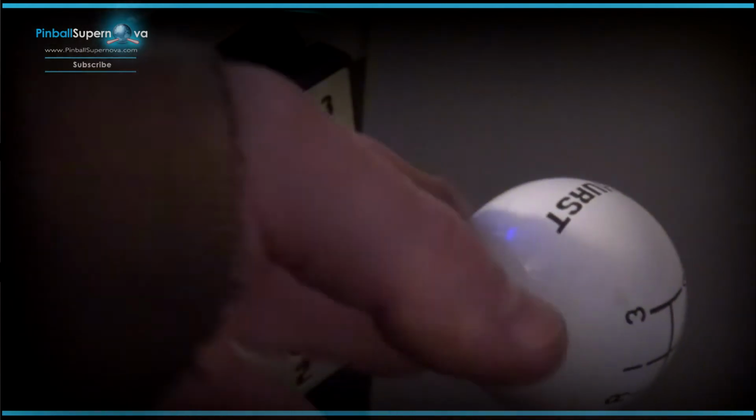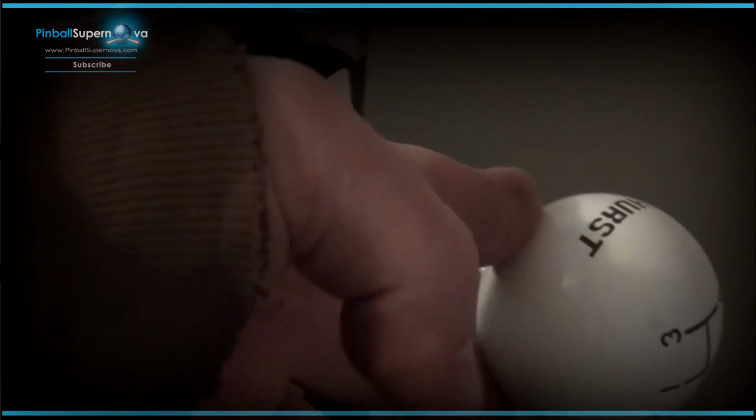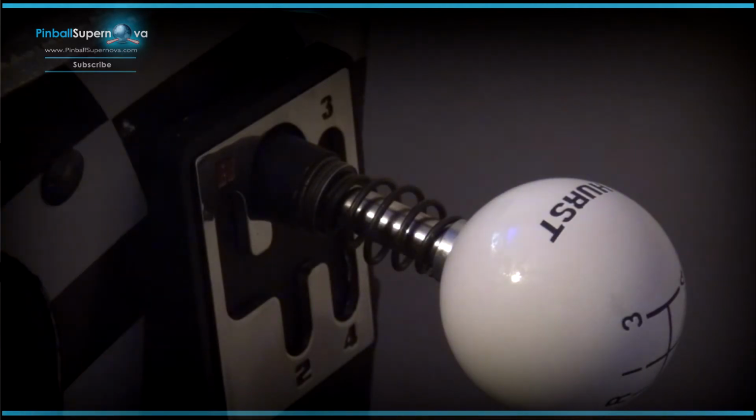So the tip was actually hitting the switch that activates the ball to auto plunge. And basically the plunge wasn't that strong, and it wouldn't make it up the whole play track on the perimeter of the playfield. So by stretching this spring out, it made the tip of the shooter rod come out farther. So when it laid in here and you shot it, or when the auto plunger went off, the tip wasn't so far up already. And I guess it was causing issues when it would auto plunge and not give it a good push out the shooter lane around the track, and it wouldn't make it up to the first magnet to launch the ball.